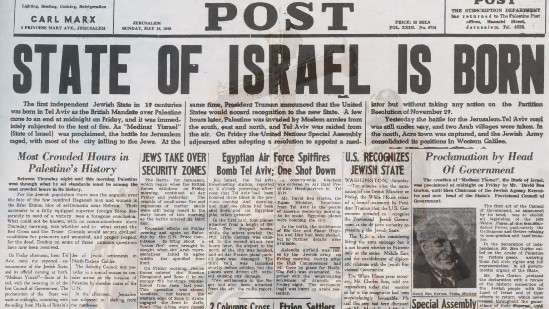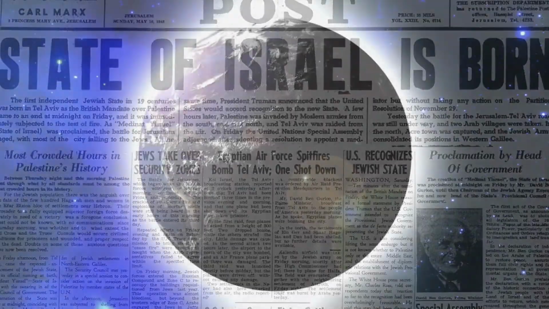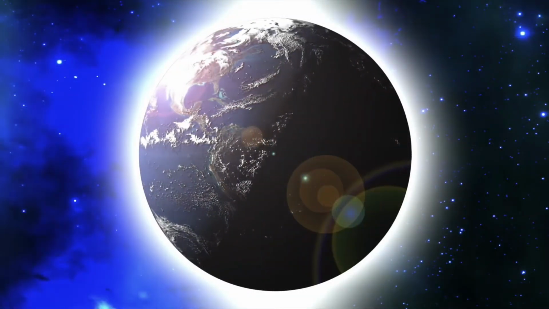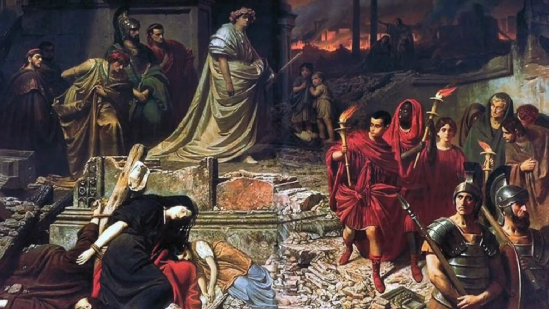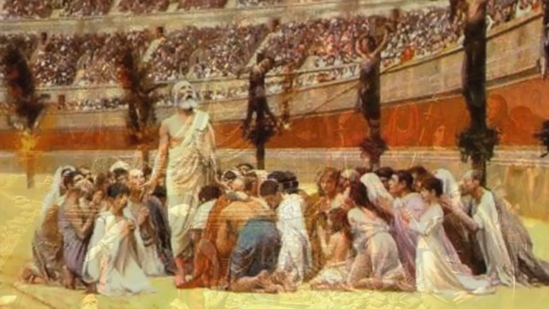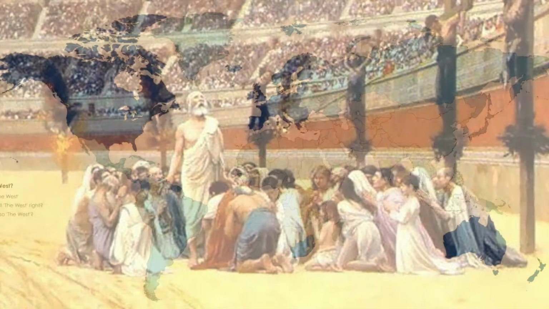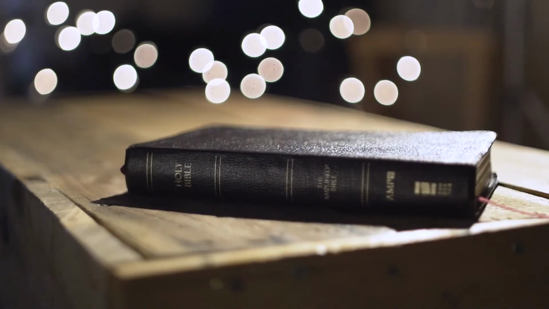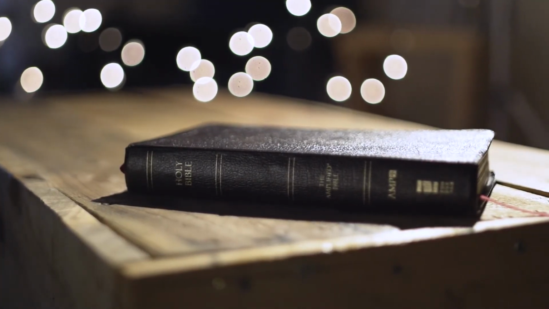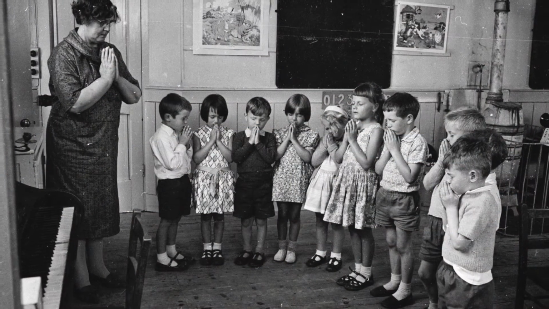Therefore, as the Jewish people returned to their homeland from whence they came, so too would the world return to its original state. And what state was the world in? It would become a state devoid of biblical foundations and alien to Judeo-Christian values and faith. This means that we should be witnessing the departure of Western civilization from its biblical foundation, a departure from spirituality, and especially a departure from morality.